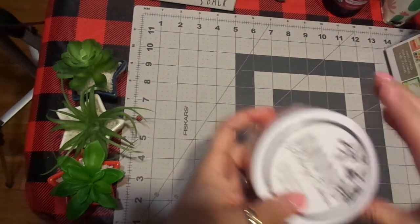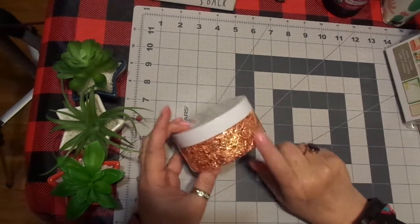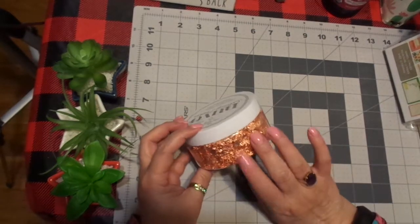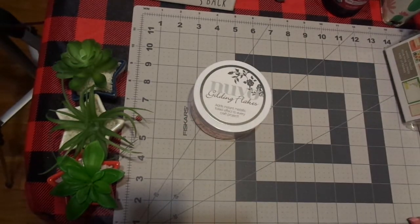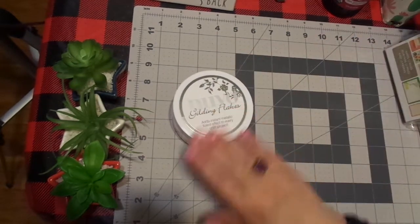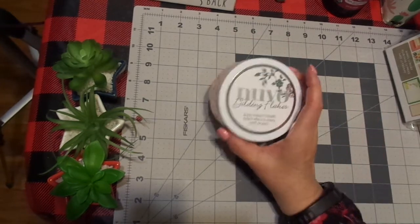I have been talking to a friend of mine that I had never done the gilding flakes, that I wanted to, that I thought I had bought some of these, but of course everything's in limbo because we're in the process of moving. But she graciously sent me some supplies. She won't let me say who she is, but I want to say thank you, thank you, thank you. And I want to share, but the agreement is that I come back, whether it's a success or a fail, and do it with you guys.